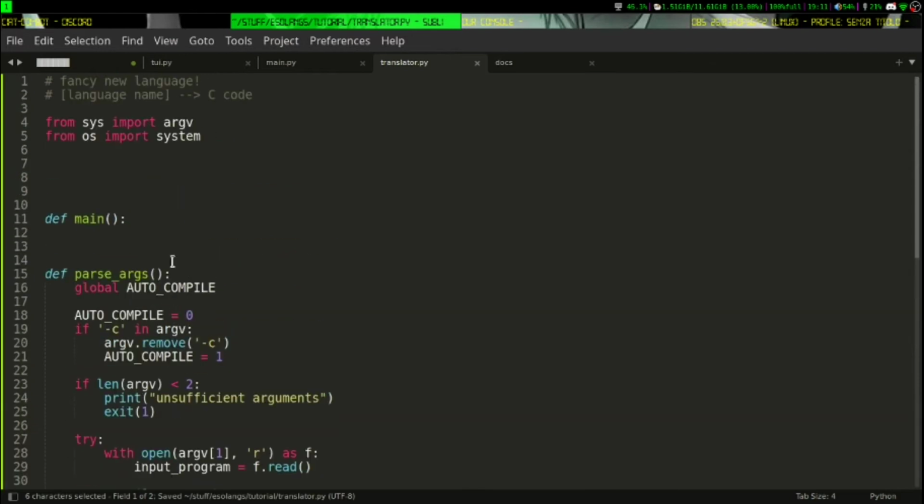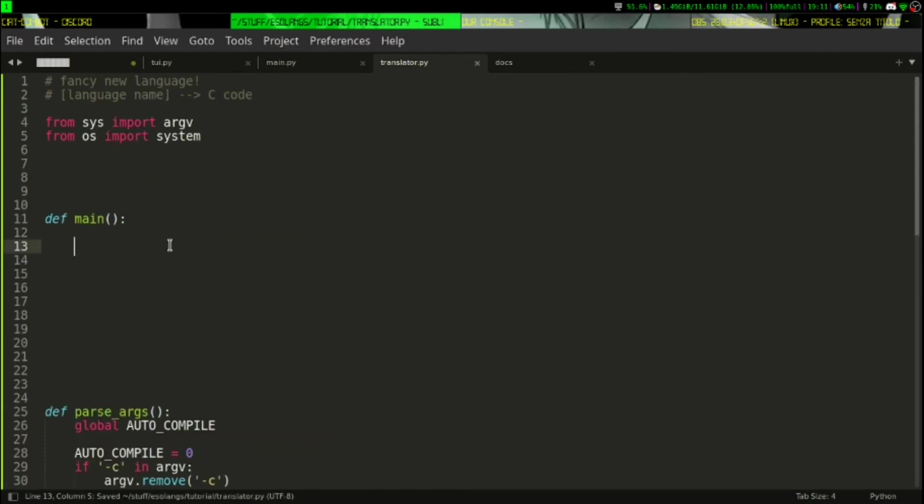Now, inside the main function, let's get our program. What we will do is just replacing parts of code to translate it in C.